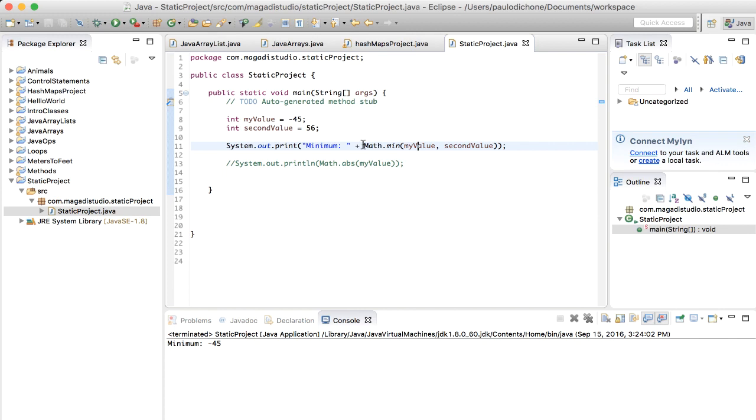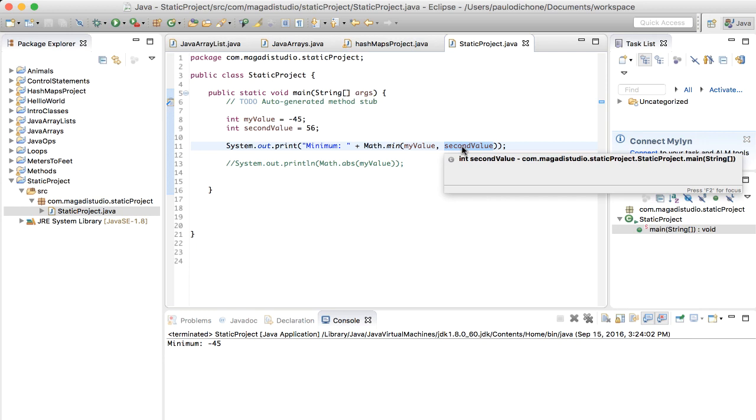And if you say, why is this so important? Well, because in this case, in Math.min, the instance variable does not affect the behavior. Meaning that myValue and secondValue, if we keep passing in different values, it will always yield the same conclusion, which is the minimum between these two values here.